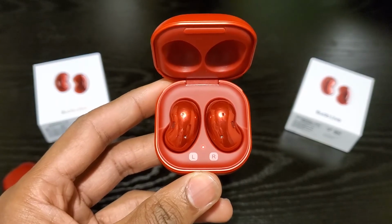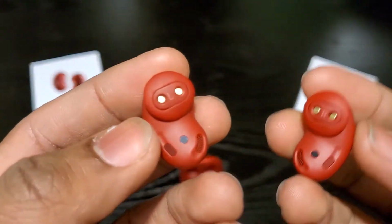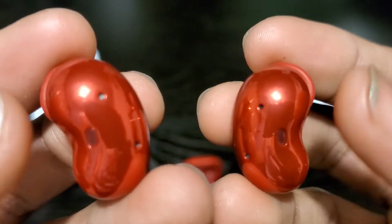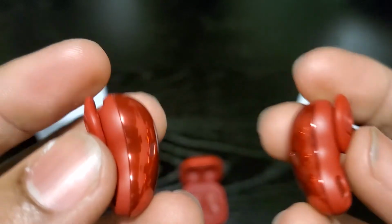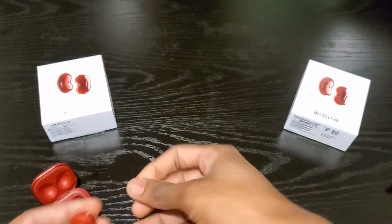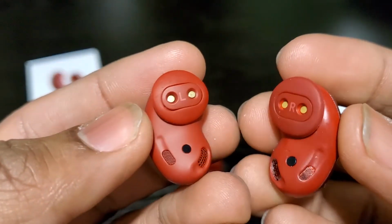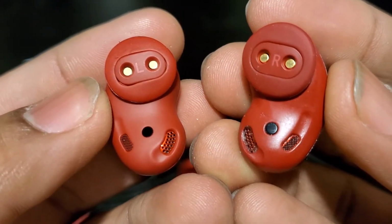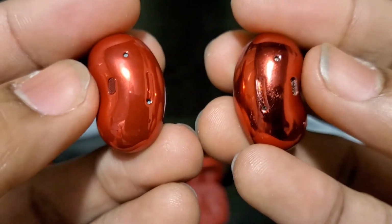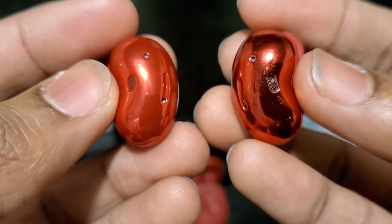Okay, after a few minutes of fiddling around, I got the wingtips on, and now here's a look at the US version of the Galaxy Buds. They look pretty much identical to the international version, but the real test, I'll go ahead and take one out and see if there's any real differences. You were probably able to hear the voices. Oh, wow. Okay, there is a bit of a difference.